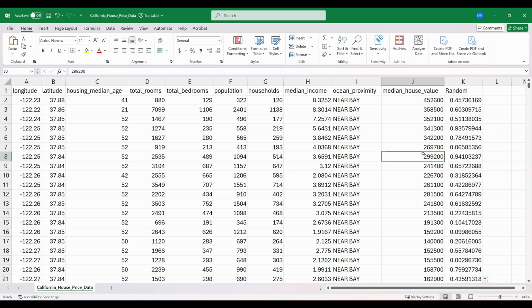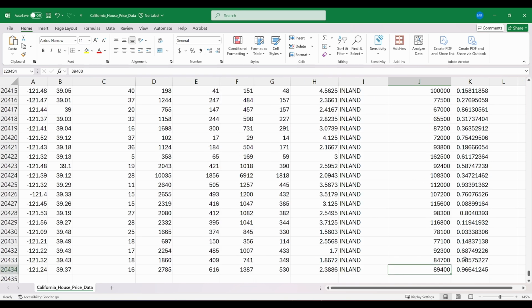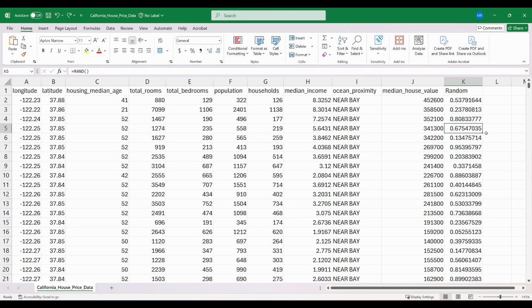So if I scroll all the way to the bottom, you'll see I have random values for every single record in my data set. Now, once I have that random value, you'll notice that if I go in here and rerun this formula, it regenerates all the numbers for the entire data set. And so I want to preserve this actual value, because after I preserve the value, I'm going to sort it based on this random number, which effectively is randomly selecting values in the data set. And then I'm just going to pull out a block of 20% of the records.